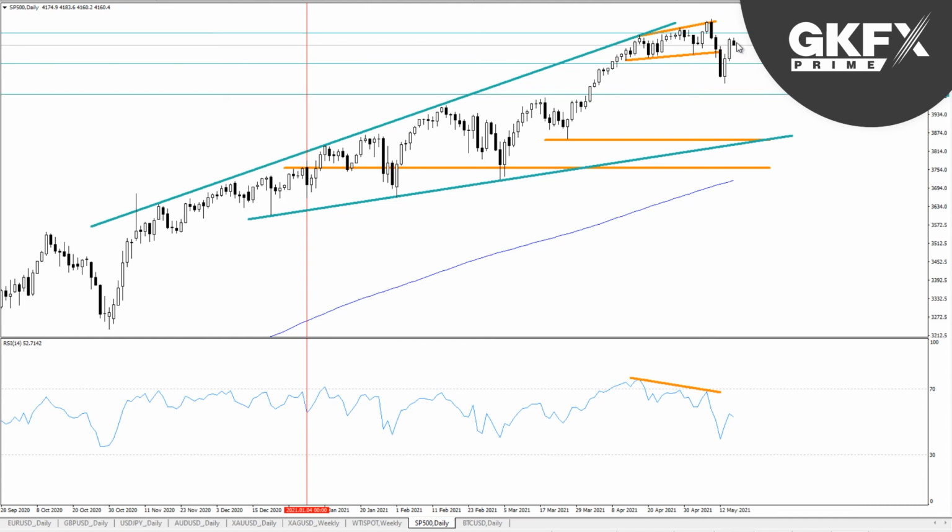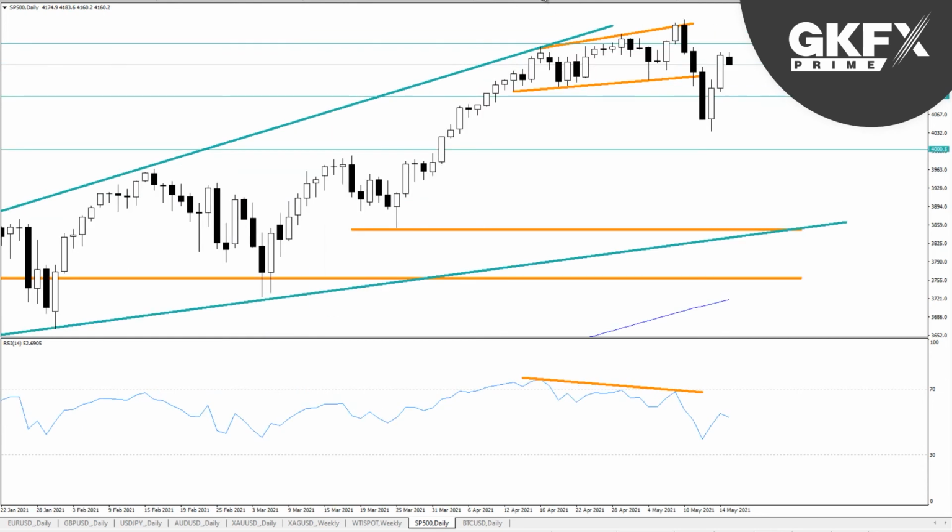And if anything, what I think could be interesting here is just looking at the round numbers. Do we get another successful push through 4,200? That's probably bullish, and we just keep going higher. Do we not even get to 4,200 and drop below 4,100 again? Or do we drop to 4,100 and hold it and start to move higher? I think just this 100-point range could be pretty interesting for where we actually go next in the index, and I'll be watching those two levels, whether there's any reversals or breakouts from those two levels to determine whether this pullback gets deeper or whether we just continue the record run.